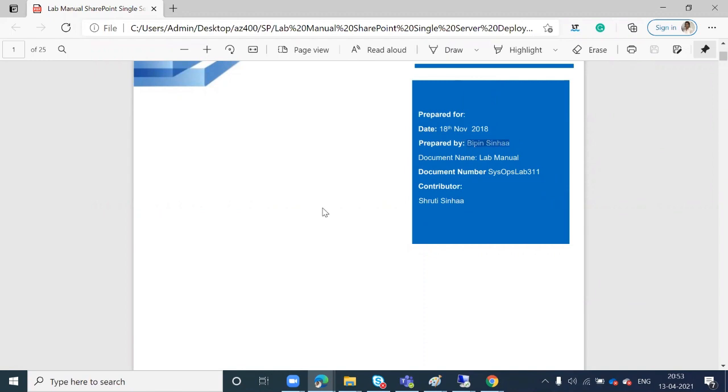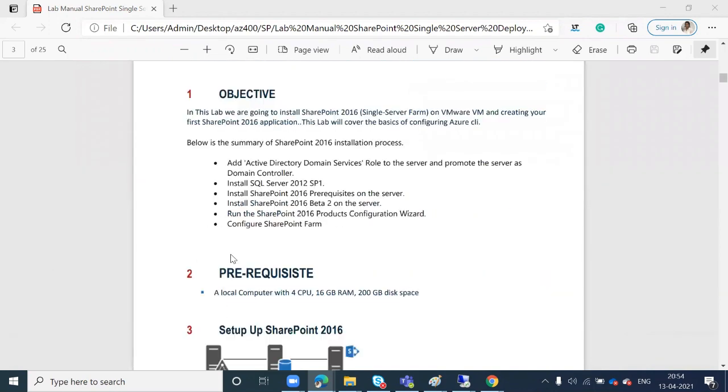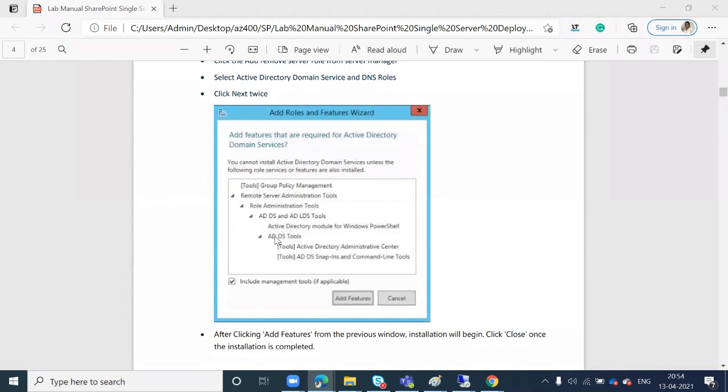So it means that every document which is produced in a company, they must have a very clear cut record of when it was prepared and who is a contributor. So this particular document got created by not a single person, multiple people have done their contribution. One who wrote this content, while another might use the screenshot. So there is more than one person. And this is how most of the organizations work. This is how most of the companies work. For each content, there might be a different contributor. For each content, there is a different role.